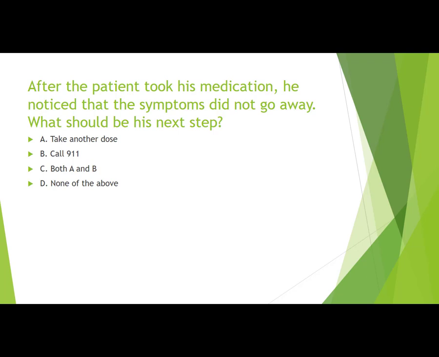Now, another case study. After the patient took his medication, he noticed that the symptoms did not go away. So what should his next step be? Should he take another dose of the nitroglycerin, call 911, both A and B, or none of the above? Give you a few seconds to answer.